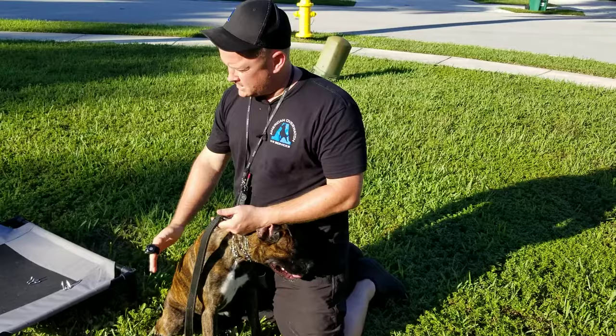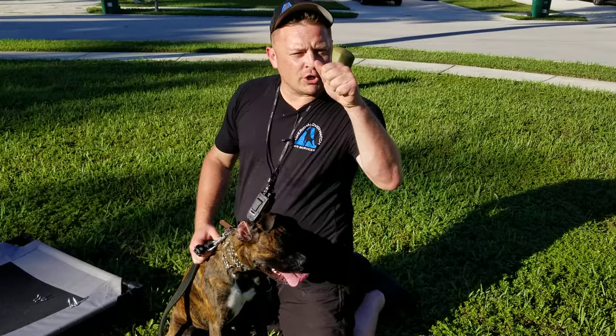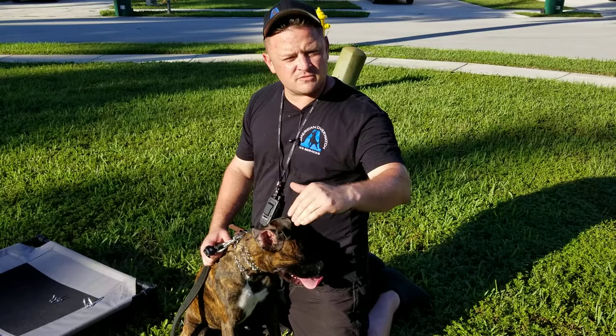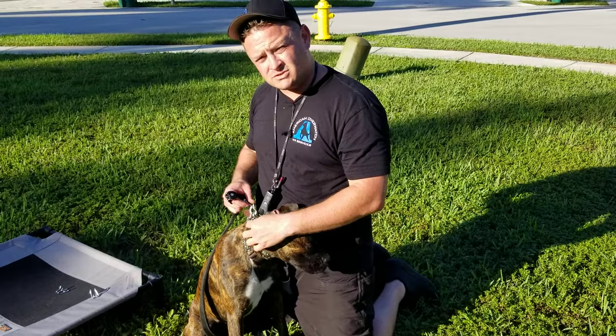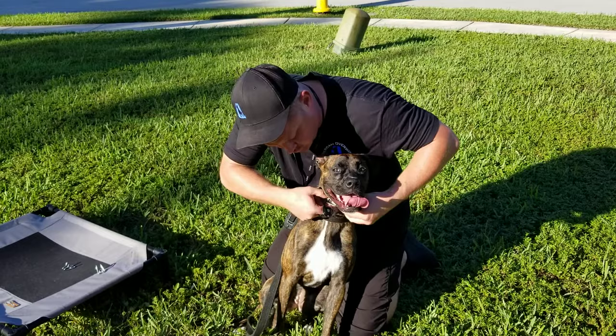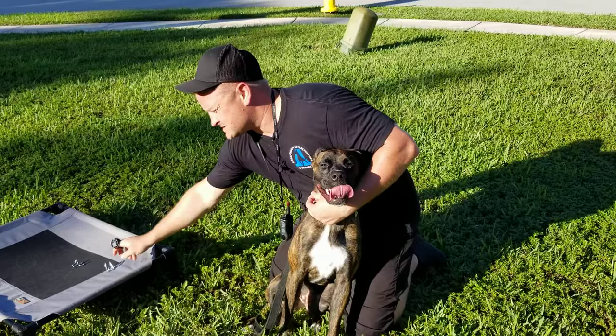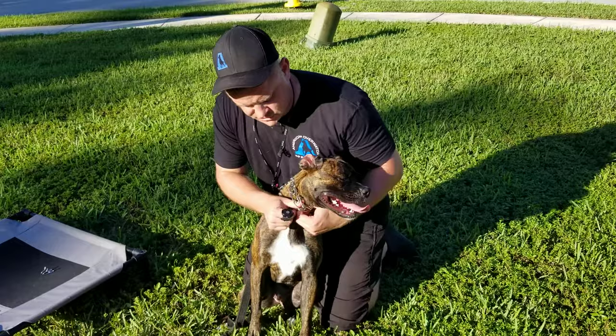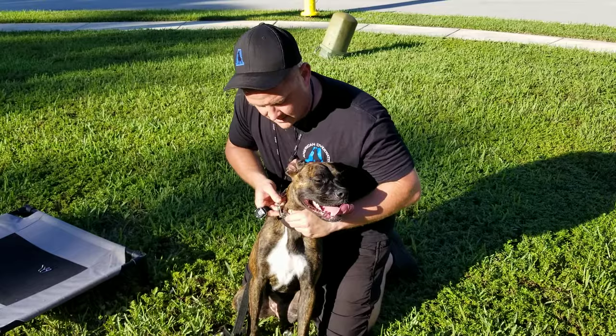Aside from eliminating the chance of the pinch collar popping loose, proper sizing is like power steering and power brakes — when you turn your wheel you want the car to respond immediately, not after half a turn. When you apply brakes you don't want to push down three, four, five inches before braking starts. Same with this: I want it to work as soon as I start to pull. She's kind of between sizes right now — almost too tight — but since she's still a puppy and growing, we'll go one size up and rely on the double hook as our safety.